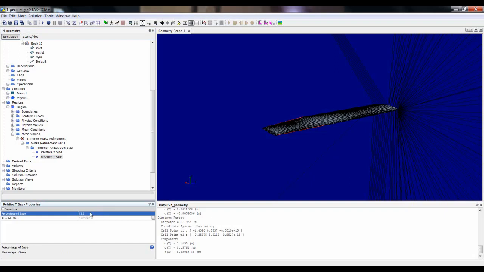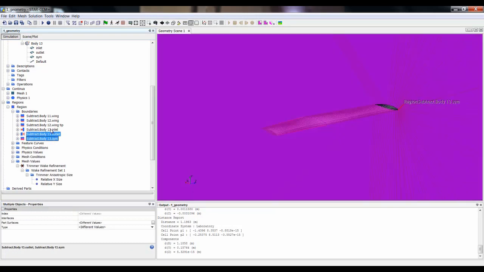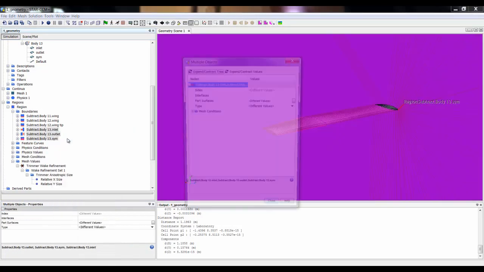Now as a final step, I do need to coarsen the mesh at the inlet, outlet, and symmetry boundaries, since they will by default accept the global mesh settings. And remember, in the global mesh settings, the base size was adjusted for the sizing on the wing. So to coarsen those boundaries, I'll expand the boundaries node. I'll select outlet, symmetry, and inlet. I'll right click, select edit.